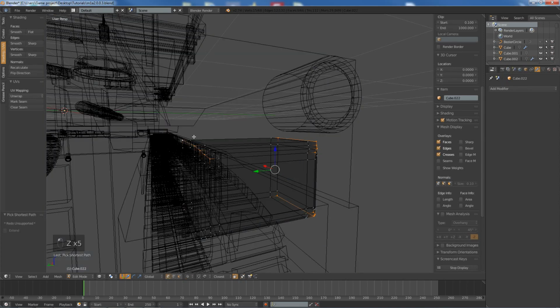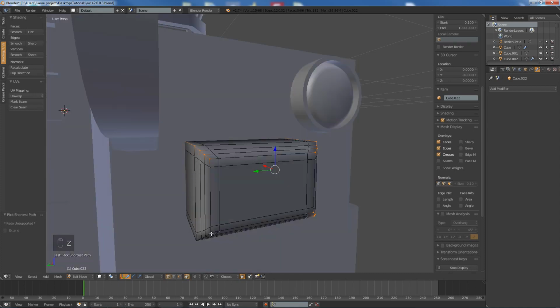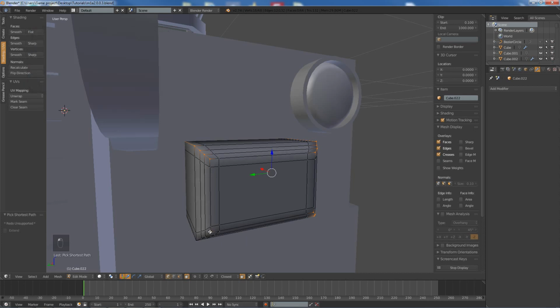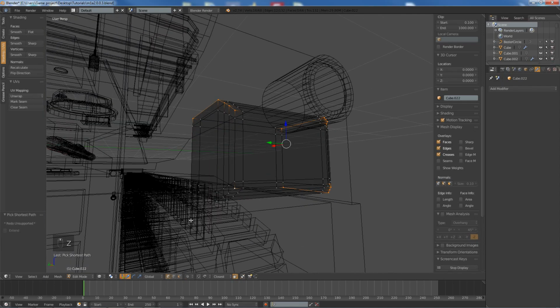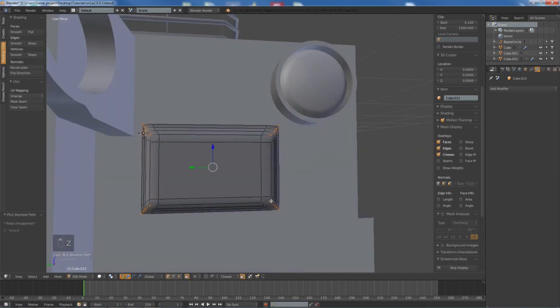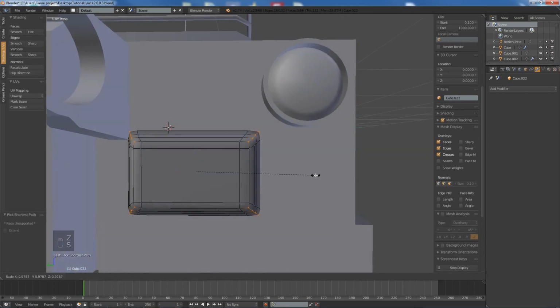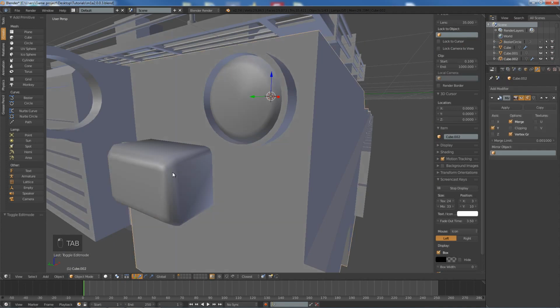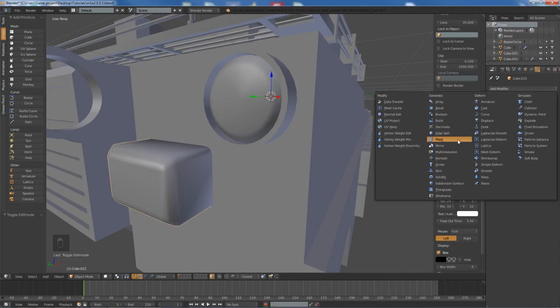I'm holding down Control to do loop selection. Oh no, I haven't got sticky keys. Shift isn't coming up down the bottom either. Well, I might have to start looking in different options for screencast keys, and I really didn't want to. All right, that's the timer going.